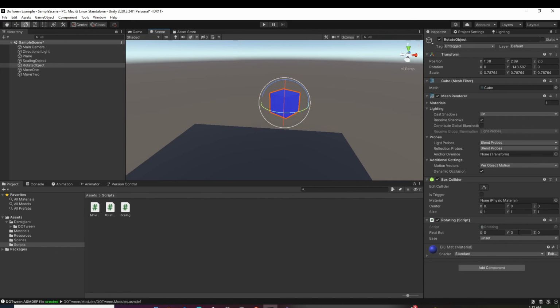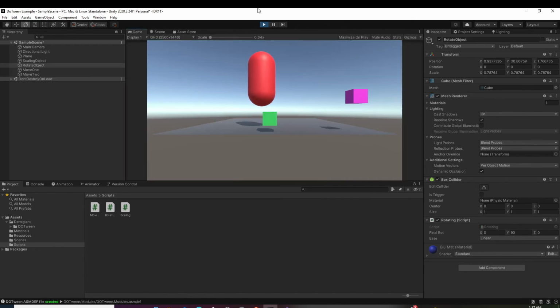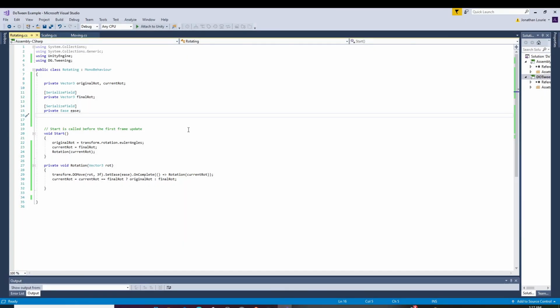Why don't we capture the 90 degrees? All right, and let's press play and see what happens. And it disappears. So something went wrong, and this is always the problem with copying and pasting. So let's go back in our script and see exactly what happened.